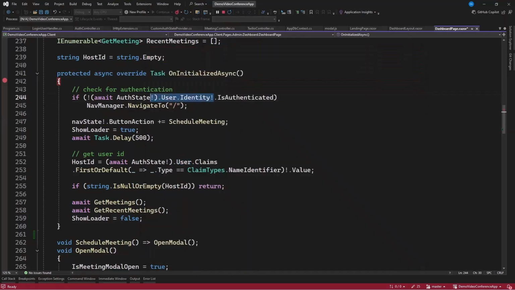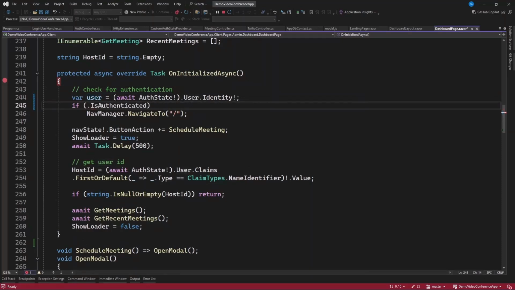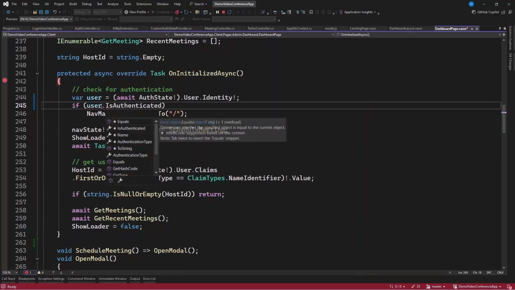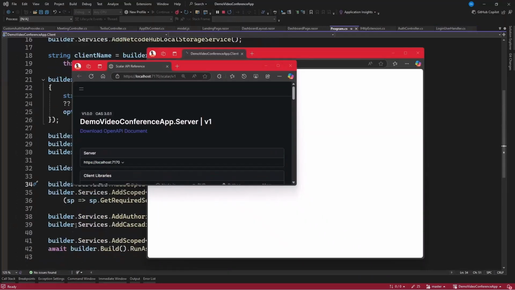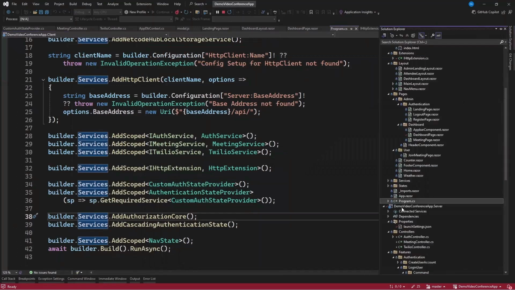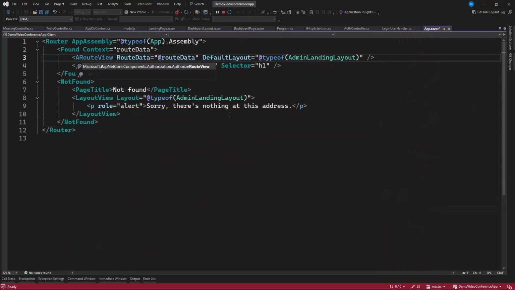So maybe we can get the user. Whilst this is running again, we need to add authorize to this App.razor.